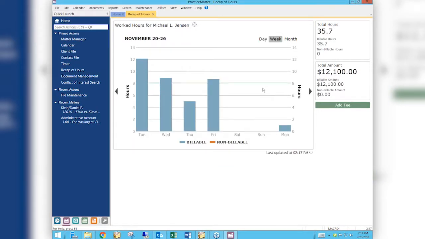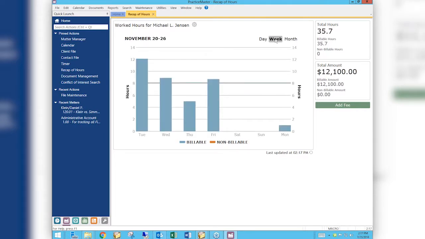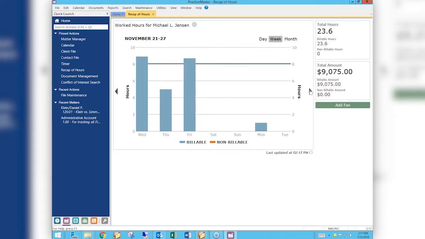I mean, you can still drill down and edit. You have an add fee button right here on the screen. You have the ability to look at a day, a month, a week, whatever is appropriate to you.